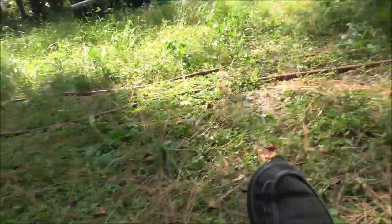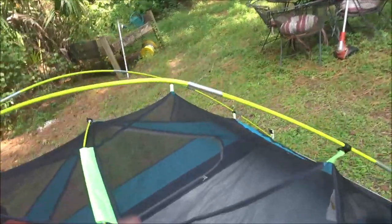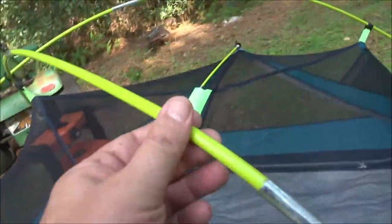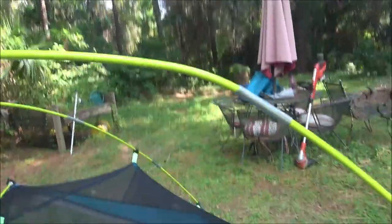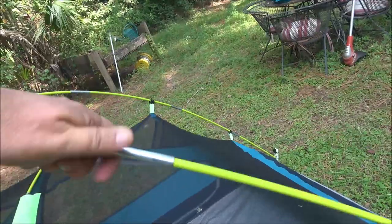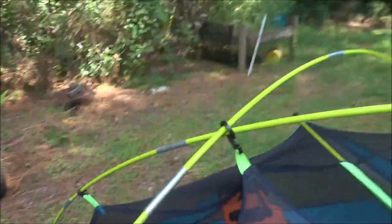So far, the way I put it up last time, it was kind of hard because it looks a little different. The way these are, I was like, what's going on? You know, what's this for? Because it doesn't really tell you much. Look at that one. It kind of's got a bend and then kind of like this is ready to snap or something. I don't like that, but that's what that hook is for. You're supposed to hook those together.